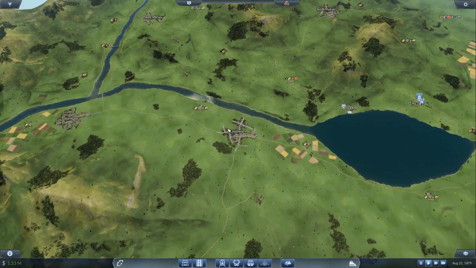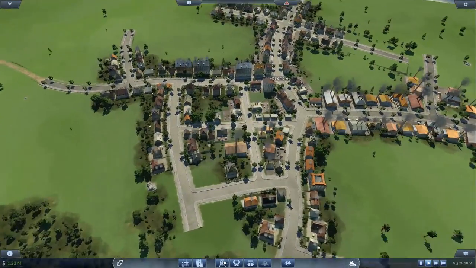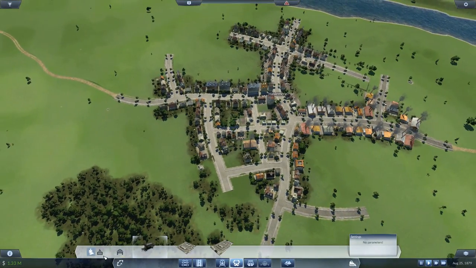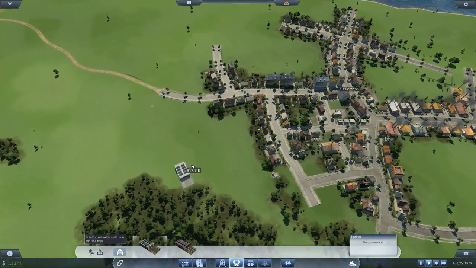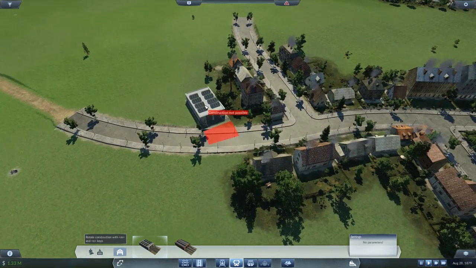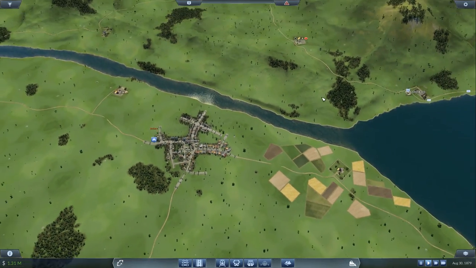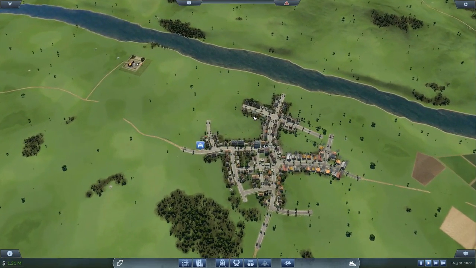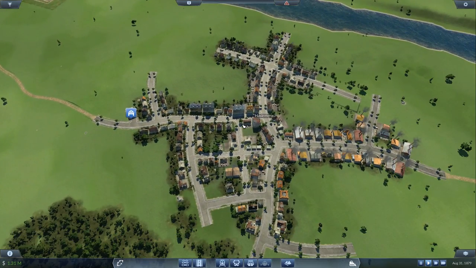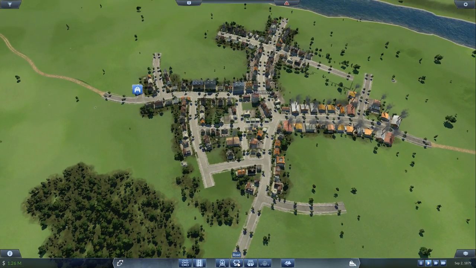We want to put a bus route around here, as well as around here. Now, the reason you do the bus routes is, essentially, if you don't have any bus routes, what tends to happen is that nobody uses any of your transport systems. So if you come in with a massive train, people will be like, don't really care, you know. But if you actually get them on bus routes and start moving around the city, then it just seems to be a little bit better. So that's what we're going to do.